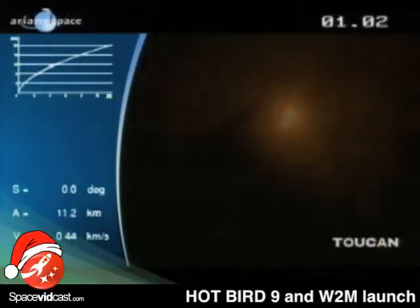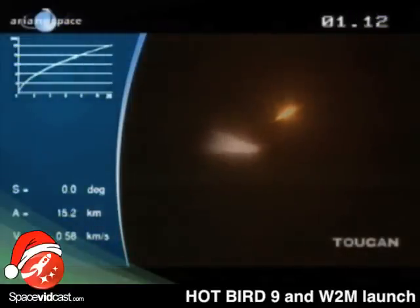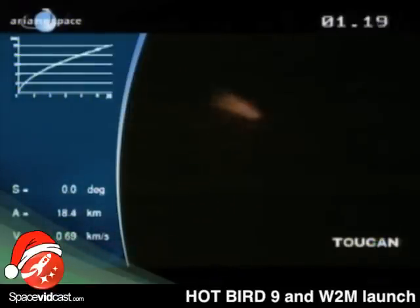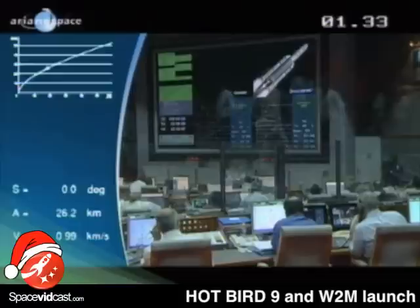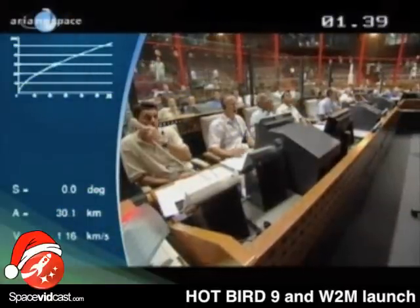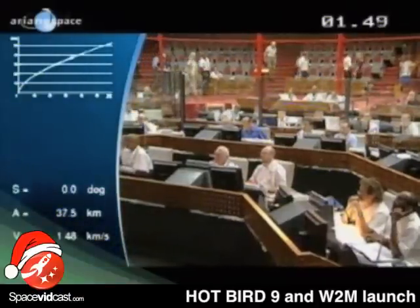Each launch here is very, very impressive. For me it is comparable to even the first launch I have seen. Here in the Jupiter building we have the tremendous sound of the launch vehicle coming from 14 kilometers away. I would like to recall the lift-off mass is about 780 tons — compared to two Boeing 747 aircraft fully loaded. This thrust is about 1,300 tons. The DDO is calling out all is normal on board. Ariane is shedding fuel at about 2 tons every second.